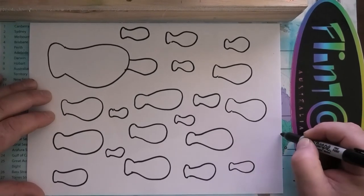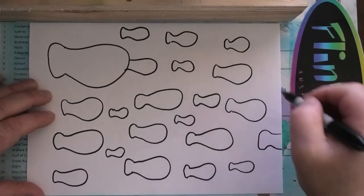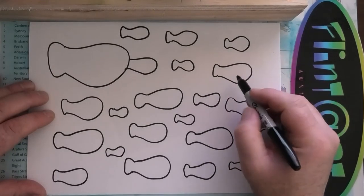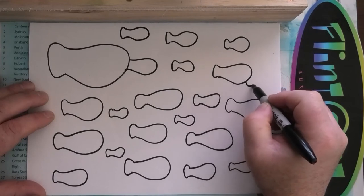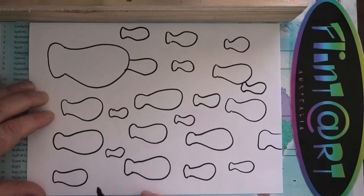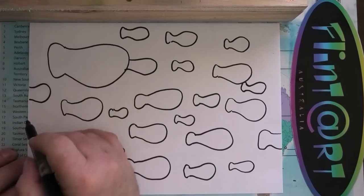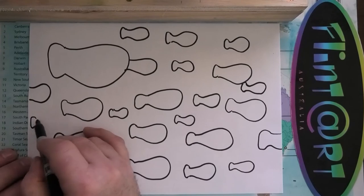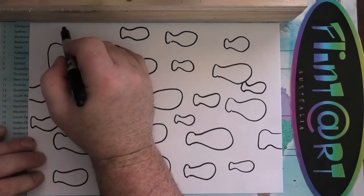So I might draw one here that's actually just the tail part coming here. So some of them are cut off on the edge of the paper. So try and practice a little bit of that where you've got some overlapping going on. This one could be the fish's tail just sort of hidden back there a little bit. Just a little bit behind that one. And then I could have some where it's just the head of the fish showing here, and this one, actually I could do a whole fish in there, something like that, and another one up here.